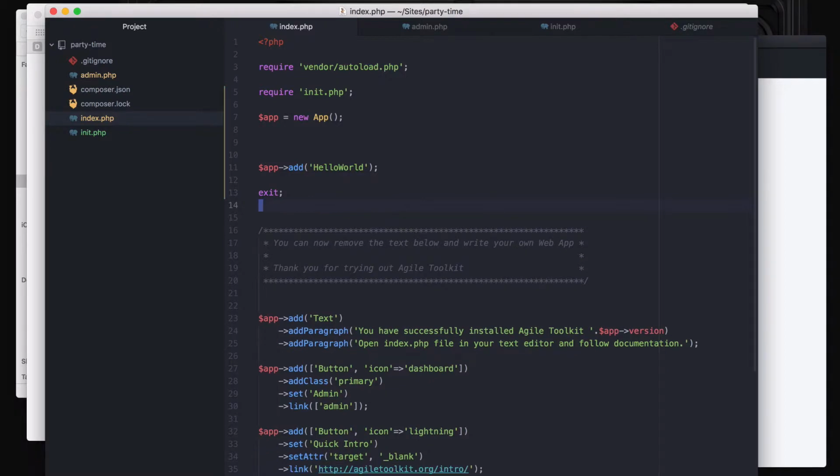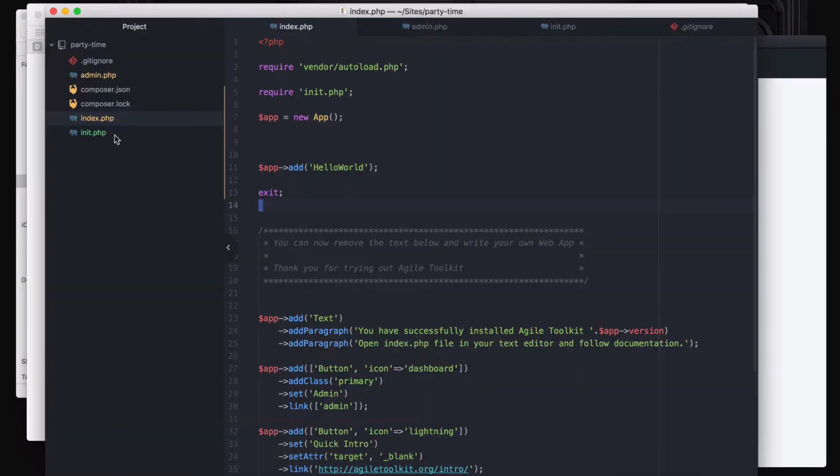So by placing exit strategically in the middle of your app, you can cut off all the views or all the elements which are added before and display them, and anything below that will not actually be executed.